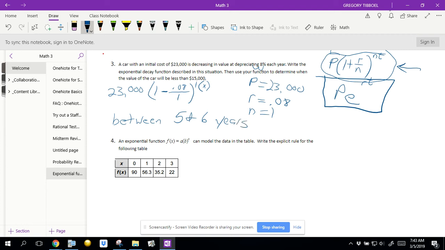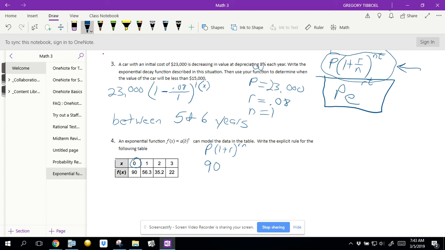That's it. All right, so now let's go ahead, and this wants us to actually come up with a rule. So do you guys see that this is 0 right here? Well, that's my starting point. Now, if it was 1, that wouldn't be my starting point. I'd have to go back to 0. Or there's some other ways, but let's just say that for now. So we have 90 is my starting amount. So we're dealing with basically P times 1 plus rate R times N. So really we have the same thing going on here.